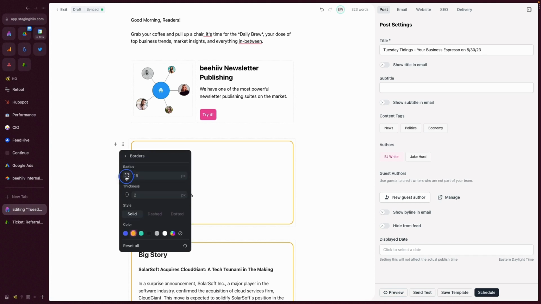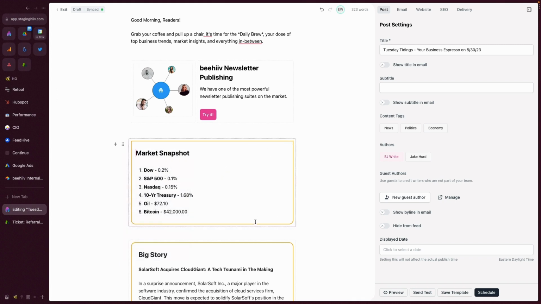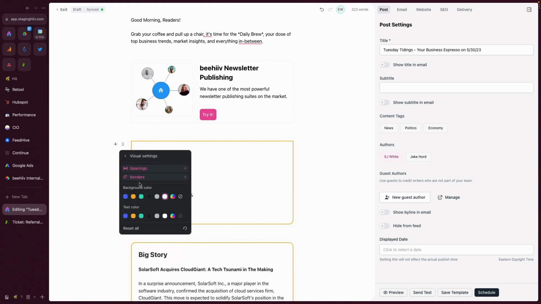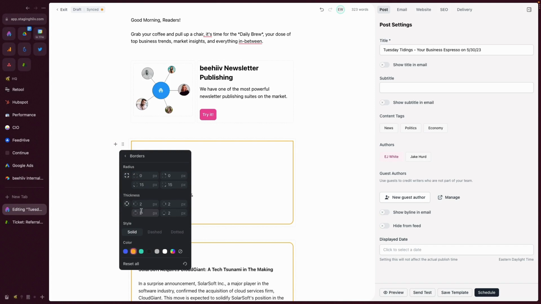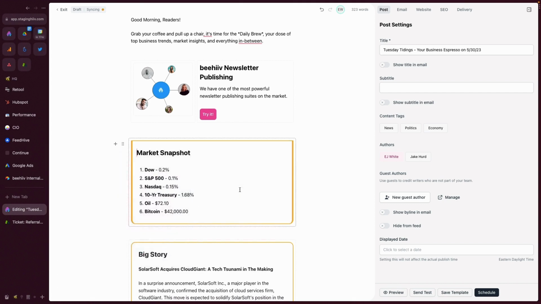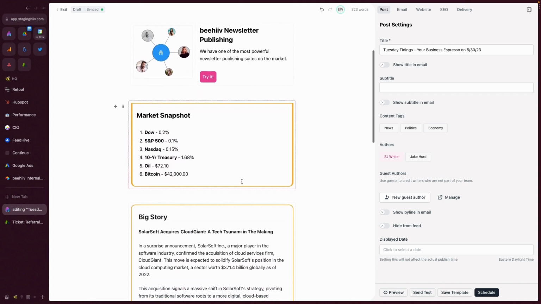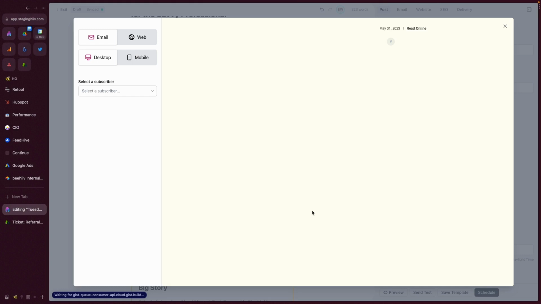For borders, you can do the same thing. Say we want the top radius to be 0. We want square top and a curved bottom. You can do that as well. And if we go to borders again, you can also change the thickness of each side. So say we want to make the sides, the left and right, super thick, and the bottom and top super thin. You can create this interesting kind of curved experience within the editor itself.